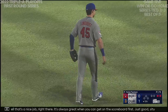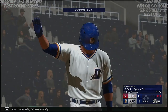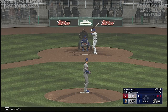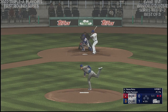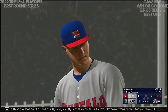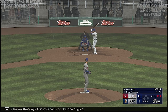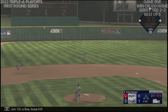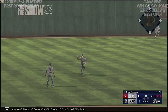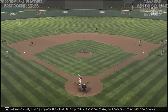That's a nice job right there — it's always great when you can get on the scoreboard first. Just good situational hitting to bring him home from third. Two outs, bases empty, here's the catcher Rene Pinto. Got the fly ball — sack fly out. Now it's time to attack these other guys. Two down, nobody on — on a line, base hit! Makes the turn and heads for second. He's in there standing up with a two-out double! Drove that ball nicely, put a great swing on it — rewarded with the double.